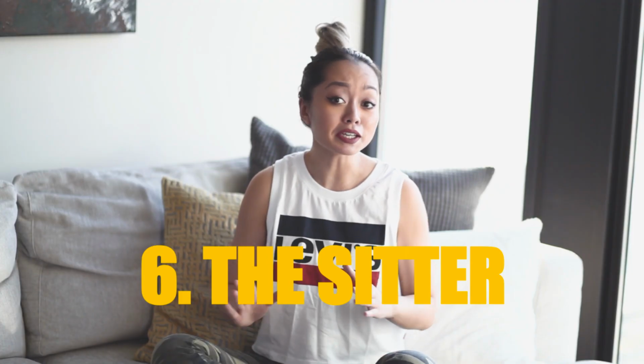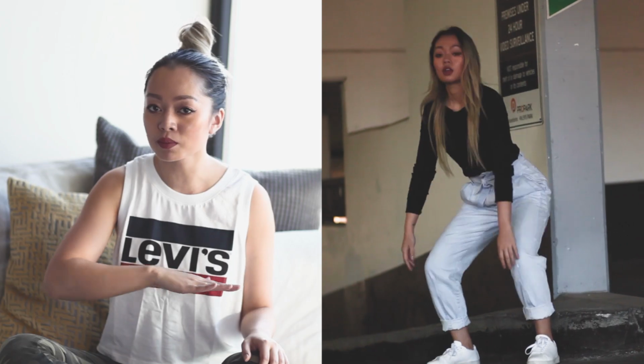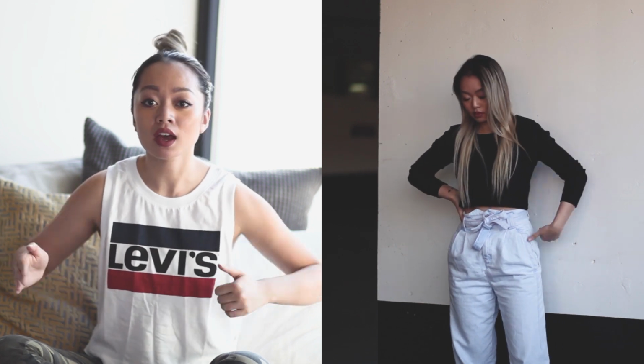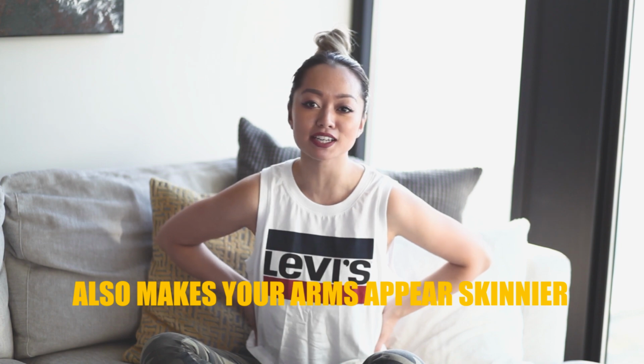This is the easiest one you can probably do. Just find a curb on the street, sit down, spread your legs, and pretend you're DJ Khaled. This pose I've been doing a lot recently. You can do it with one hand or two hands. Plop it on your waist and you're instantly in Vogue magazine.